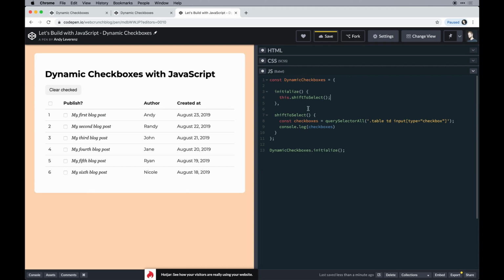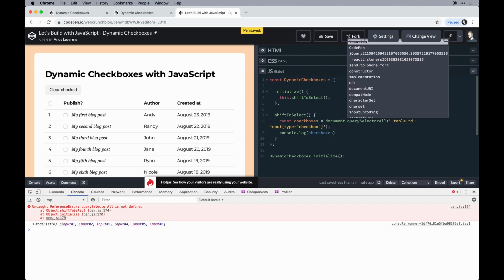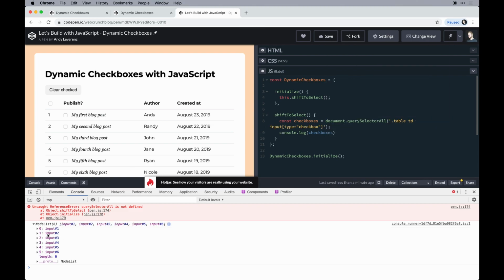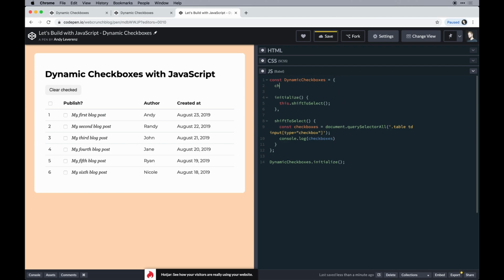And then if we go ahead and console log this, it might help if you go document.querySelectorAll. There we go. So now I get a node list back with all those inputs, which are exactly what we want. So the key here is I'm going to be using this checkboxes variable everywhere else probably, or at least refer to it in a few other functions.